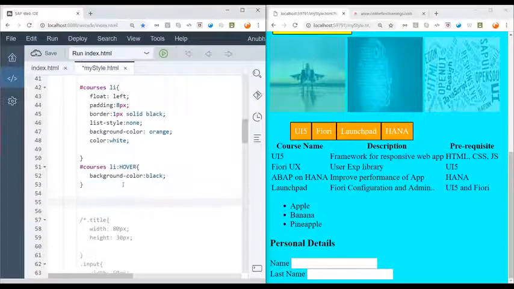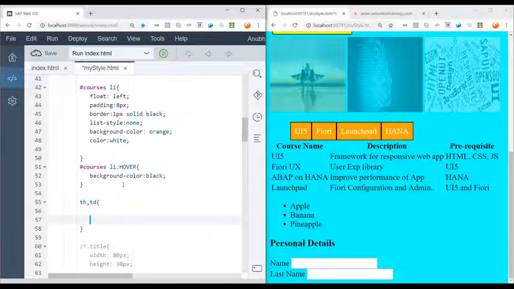So I'll say every table heading and every table data, both heading and data. The comma means this is a common style for both, wherever you find this one and this one, not child. It doesn't mean child, guys. It means these or these, both. Whenever you find them, please apply a border. If you don't put a comma, it will look for a table data inside the table header, inside it look for a child element, but if you put a comma, the same style will be applied on both of the elements wherever it finds them. So border property: 1 pixel solid black.